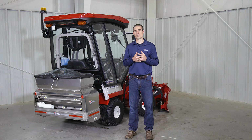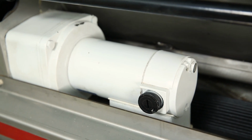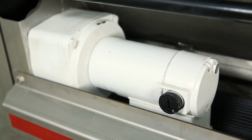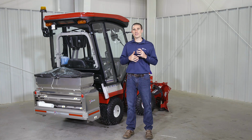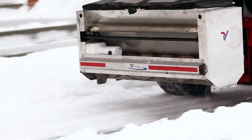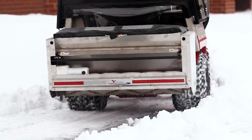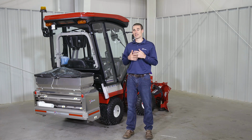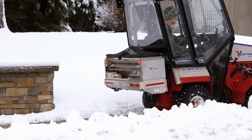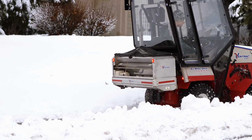The 12-volt electric motor is also weather sealed so that the entire unit has long-term durability in the most corrosive and wettest environments. One of the biggest advantages of our drop spreader is how much control users have over their application rates. You can meter it down to 4 pounds per minute with something like bagged rock salt, and just 5 pounds per minute even with bulk rock salt. But this drop spreader doesn't limit you to only being able to spread low amounts. With rock salt, you can spread up to 75 pounds per minute as well.